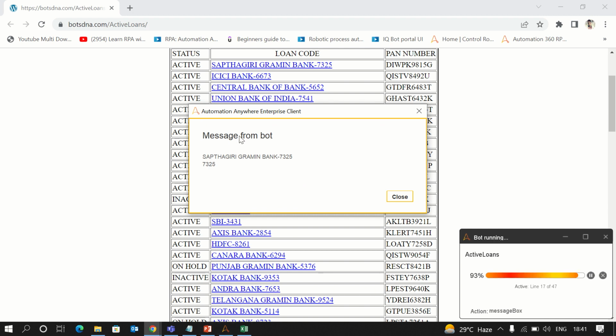It will run the second row, and if the second row contains 7325, yes, it contains 7325, so it will go inside the loop.